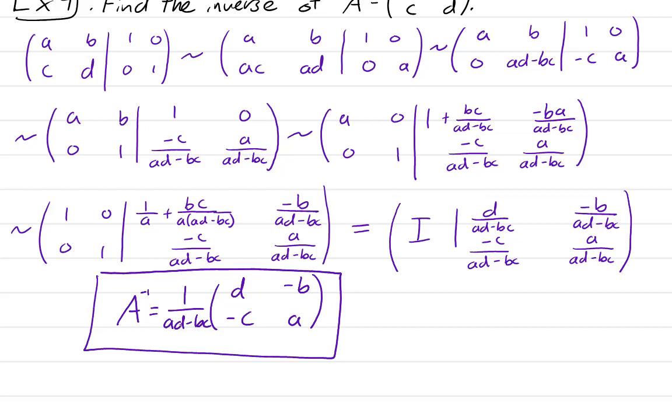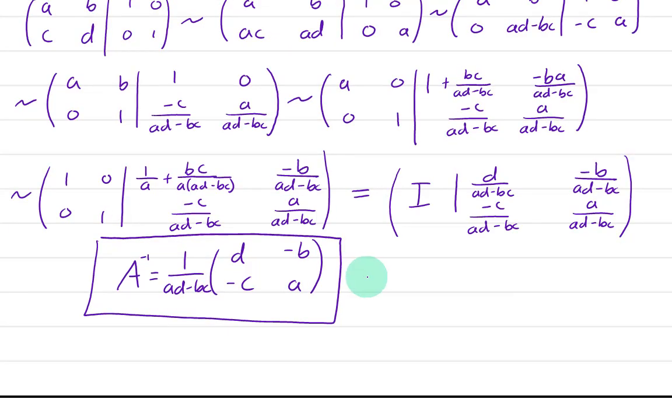And you might also notice that I divided by some other things along the way, like I divided by A at one point. So actually the same row operations don't quite work if A is 0, but you can always just swap rows until C is in the same place. And it should actually work, but I'm not actually going into all of those weeds. So this works as long as AD minus BC is not equal to 0. And of course, that is the definition of the determinant of a 2 by 2 matrix.